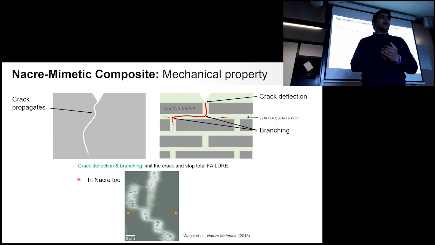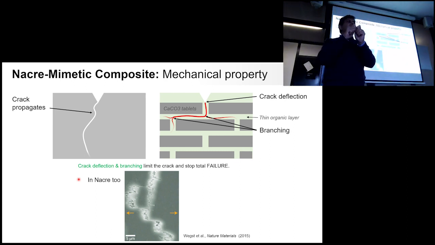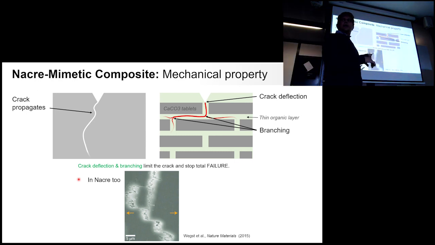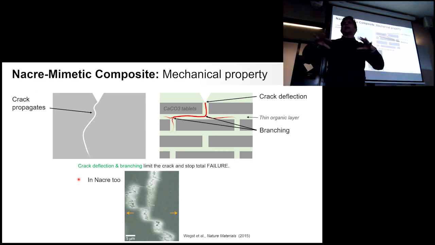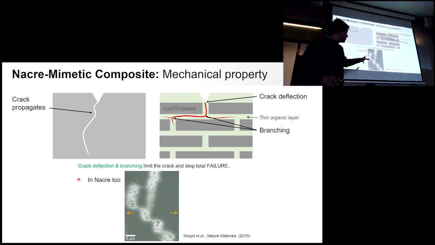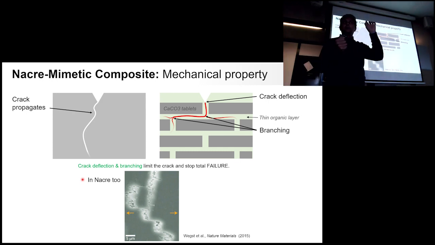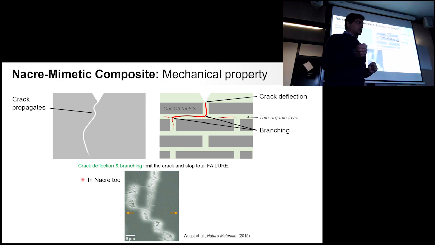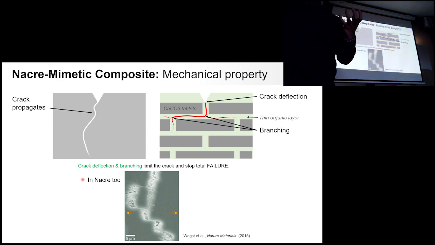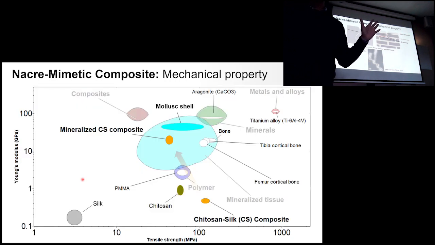Okay, if we apply an impact to this material, but not in the case of nacre. So when you crack it, it progressively cracks. It doesn't suddenly crack. So it gives you an indication of how the crack propagates to the entire thickness of the material, and the energy that you initially applied to fracture this material gets dissipated across the layers, and prohibits further crack propagation. So that's a very important property of any material, which we also see in the case of metals, okay, and not in the case of ceramics, not the older ones, at least.